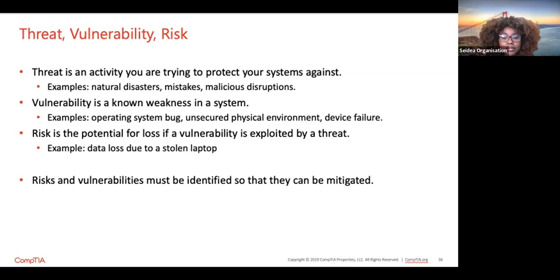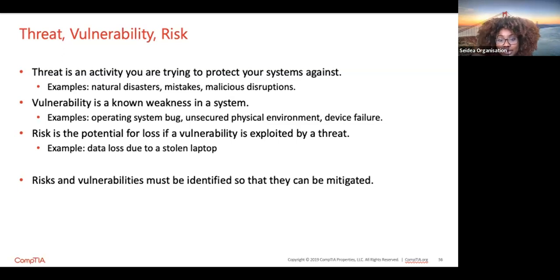Now, when we go into the elements of vulnerability, a vulnerability is when the organization has recognized a flaw or weakness in the system that can be exploited. So the key words here are, one, the weakness has been identified, and two, the weakness is something that can be exploited. Examples of that would be software bugs, glitches, unsecured physical spaces, or hardware malfunctioning. These are things that are seen as a vulnerability.